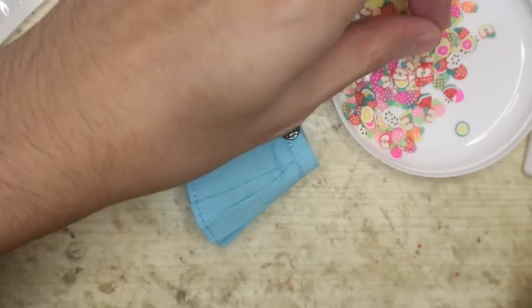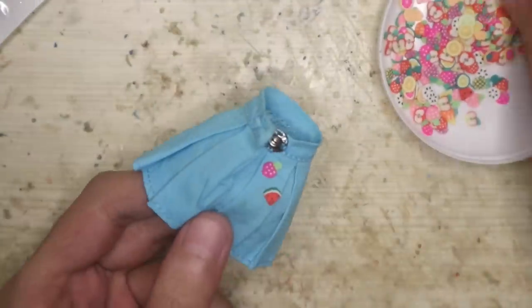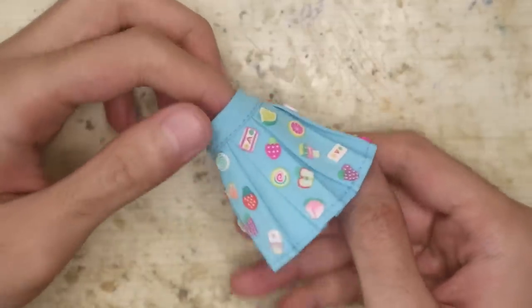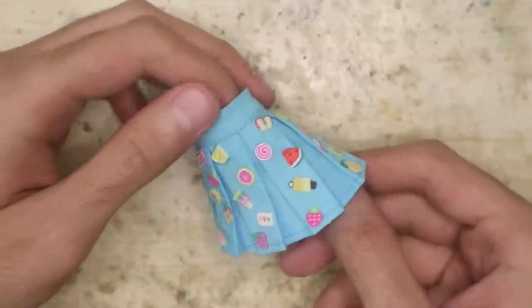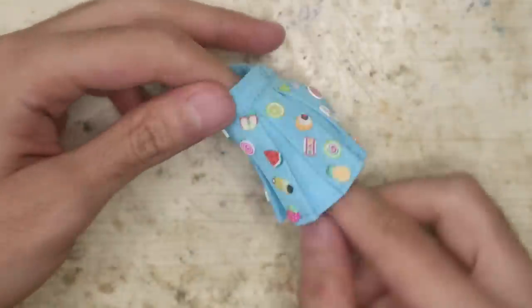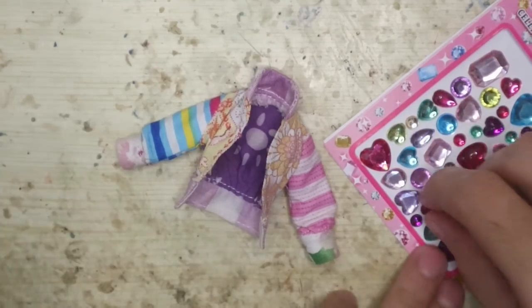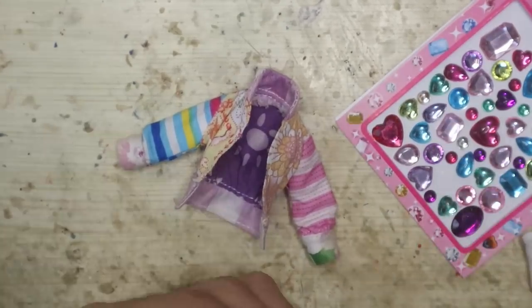Here I'm pizzazzing the pleats of the skirt with them. Let's go, best-selling Europe and America. The glue actually delivered, its bond is actually strong, unlike some glue. Anyway, I think the skirt turned out to be really kawaii. Glue on stickers and some more Fimo slices to the front side of the jacket.